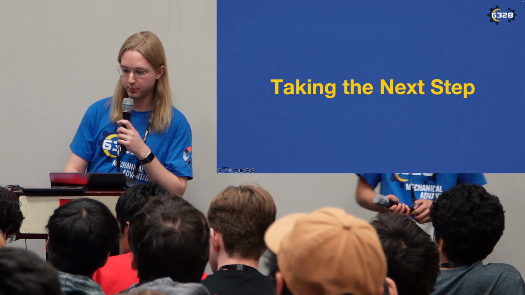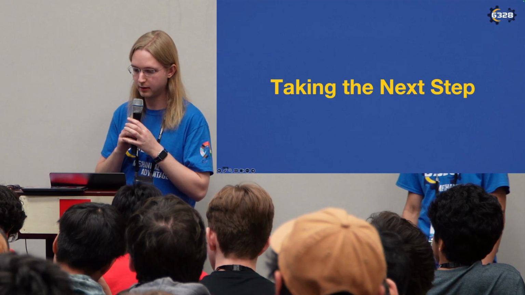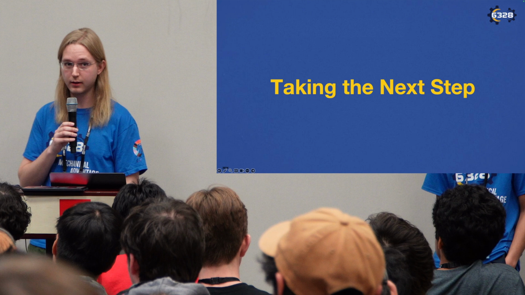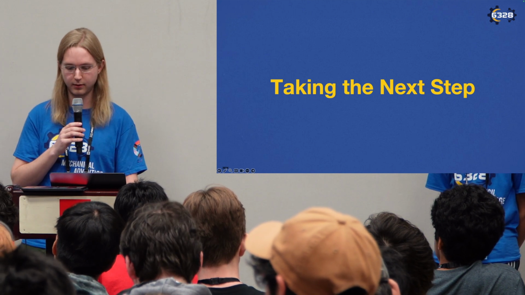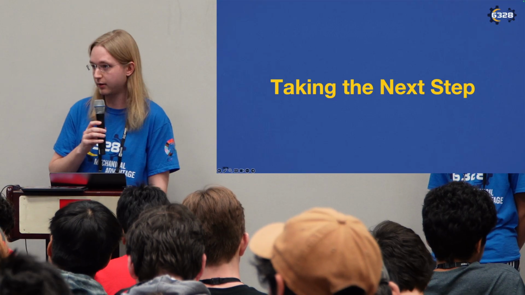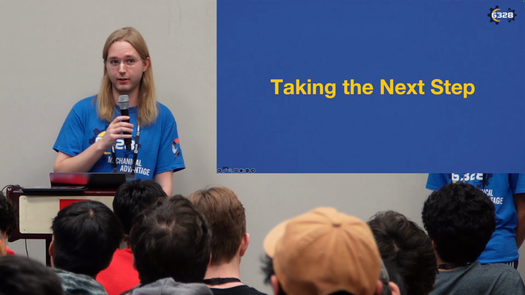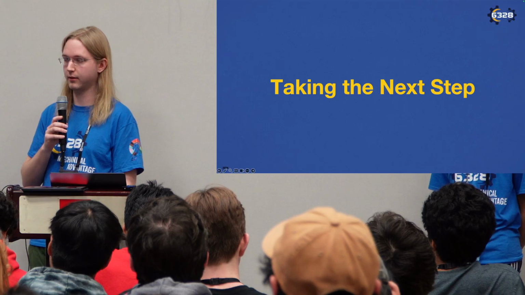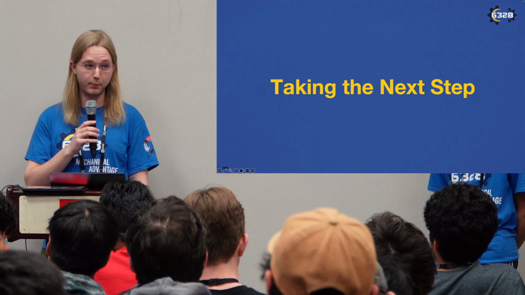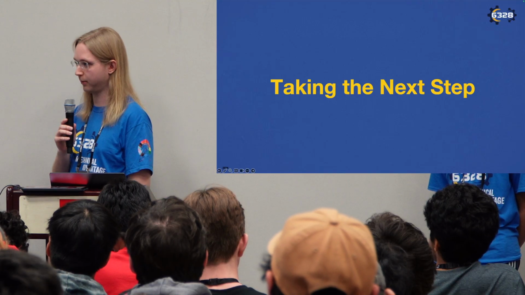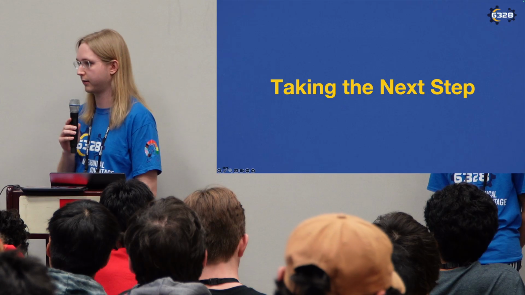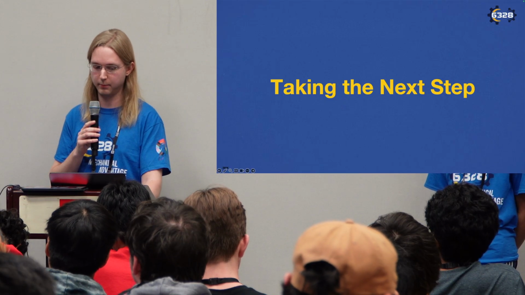Okay, so to finish up, we covered a whole lot of ground. This presentation is called Taking the Next Step, and at the start I asked you to think about your goals. AdvantageKit is very near the limits of what's possible in FRC right now, but that doesn't mean it's the right next step for you. You can consider experimenting with simpler physics sims, try data logging without AdvantageKit, really set up that solid foundation for yourself. And if you find that you're willing and able to stray from the beaten path, as we said, then you can try harder abstraction or AdvantageKit. They're very powerful tools. In general, these are good off-season projects. They're good to experiment with when you have the time.